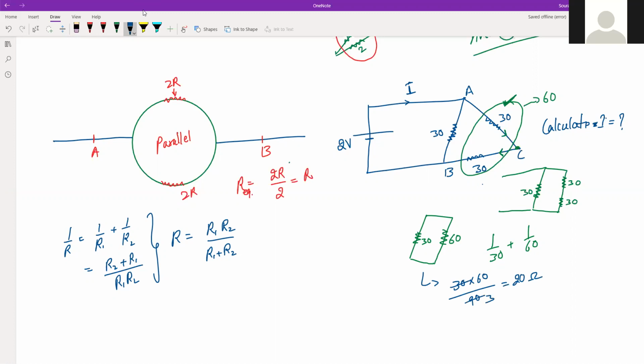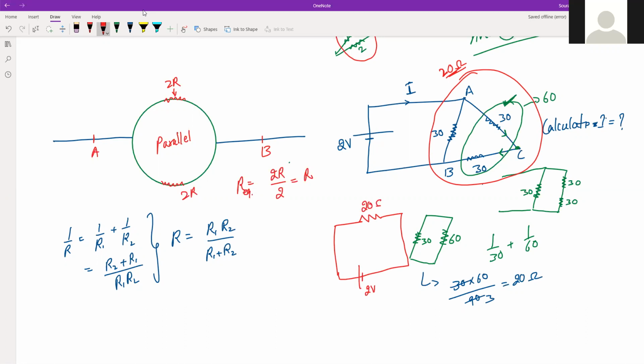So that means this entire thing is actually only 20 ohms. And you can see that their individual resistances are 30, 30, 30. It is actually less than their individual resistance. So in parallel, resistance decreases. So now 20 ohms is the equivalent, so this is the equivalent diagram. This is 2 volts. This is 20 ohms.